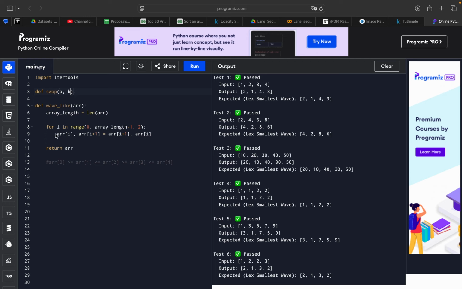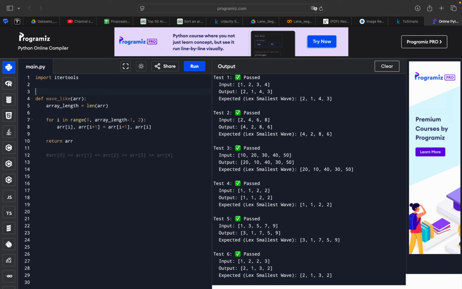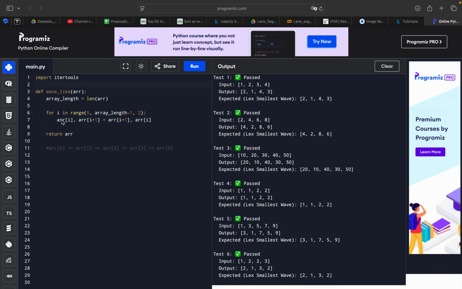This is nothing but swapping the values of two variables. This is a Python method to swap the elements, and we can also define a function to do something like that. At the end, after the iteration, we return the array. So this is the simple explanation of the function.